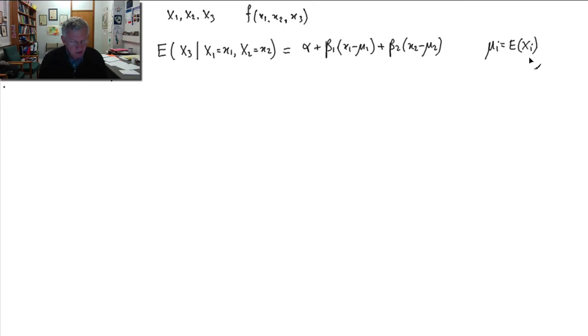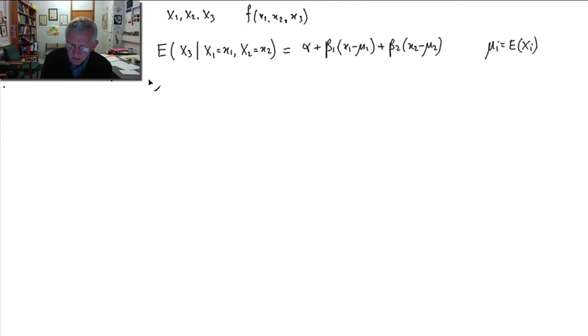And we're asked to find the mean of x3, and we're asked to find the expressions for beta1 and beta2 in terms of the covariance of the random variables. This means that the average value of x3 varies linearly with x1 and x2 in accordance with this formula here. So as the values of x1 and x2 change, we can find the mean value for x3 using this linear equation here. And we'll see a little bit more about linear models in the third question.